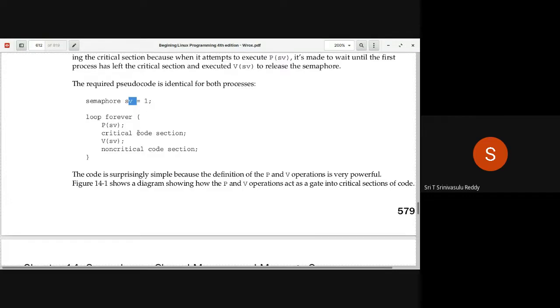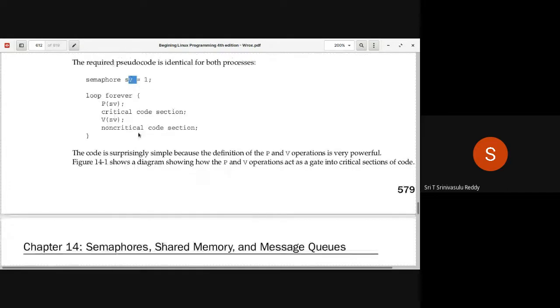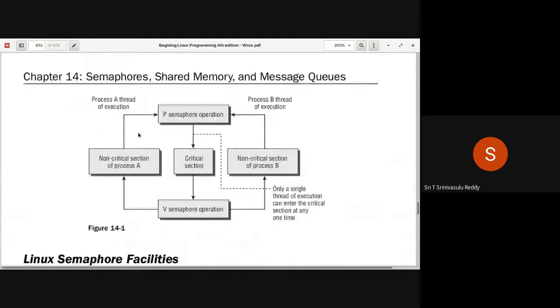But the parameters are not a variable kind of thing. There are some languages where a semaphore can be declared just like you say int followed by x; you can say semaphore followed by x. But that's not possible in C language. This is another diagrammatic approach, same idea. Remember, this is the critical section code.